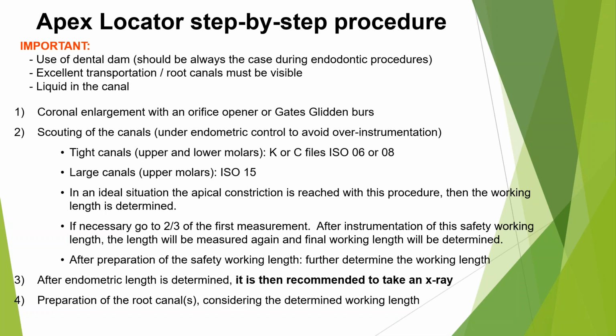Sure. I believe what he was saying, you guys correct me if I'm wrong, is that for a larger canal, you may actually get a less accurate reading by using a very small file. So you should change that file out for a 15 to increase the accuracy of the apex locator. Does that sound right? Yep.